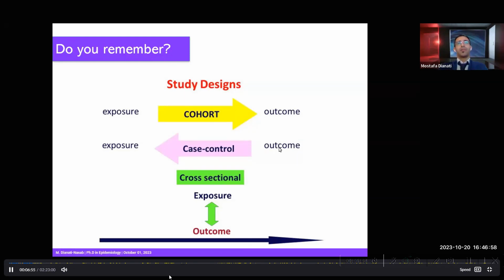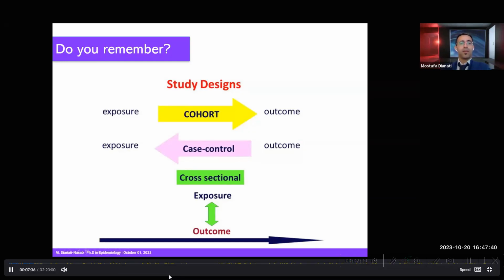I also mentioned, if we are going to start from outcome to exposure, then we will go for a case control study. Do you remember I said we have some breast cancer patients and some healthy controls, and we are going to ask the patients and the control group if they had any previous history of chest X-ray, previous history of, for example, smoking, and so on. How about in cohort studies? In cohort studies, we mainly start with the exposure, and then we continue to see the outcome of the exposure.